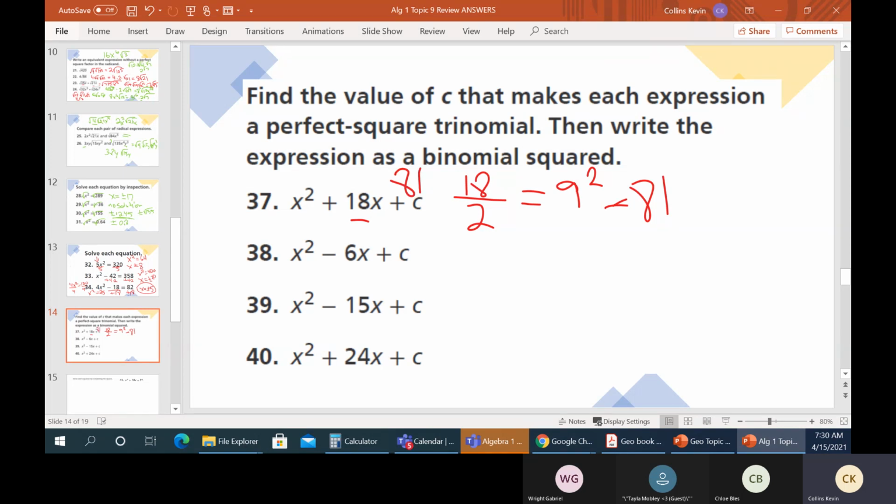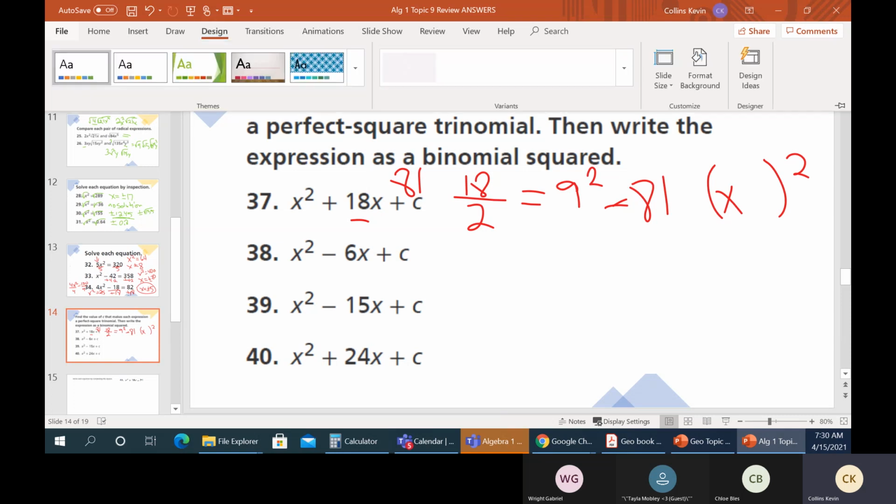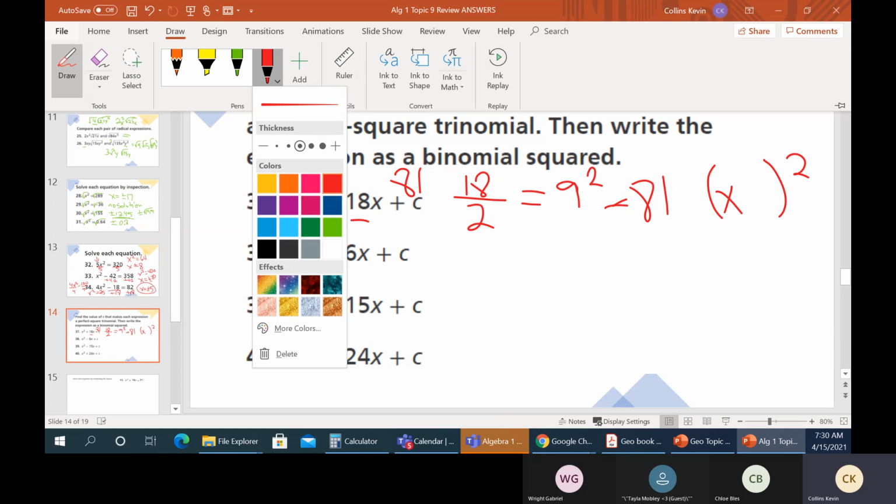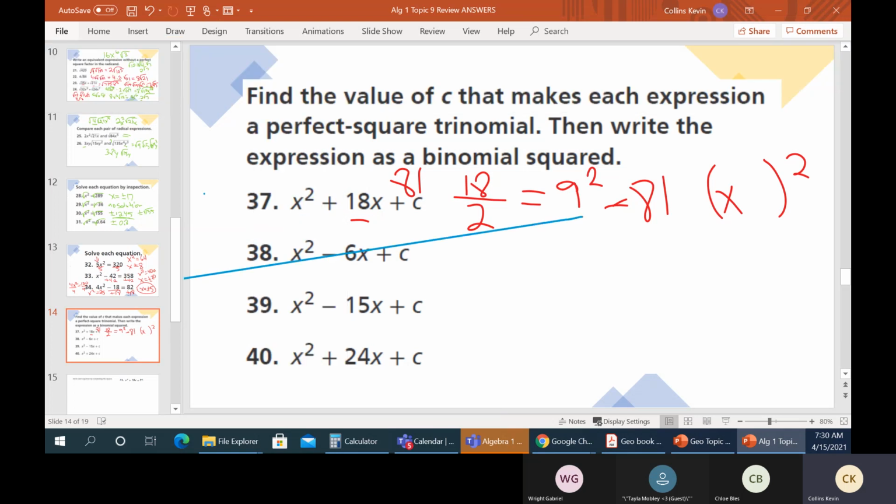So we've got x squared plus 18x plus 81. And by doing this, we get something that looks like x plus or minus some number, squared. Now, the useful hack here is that the number we want to put in there is the number after we divided by 2, which was 9. It's positive 9, so that means the plus 9 goes right there.